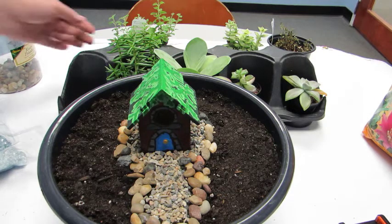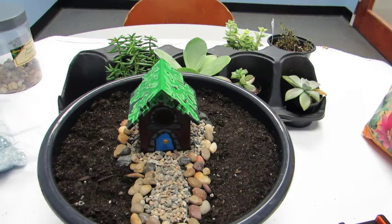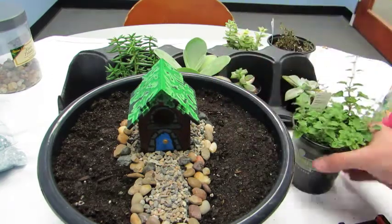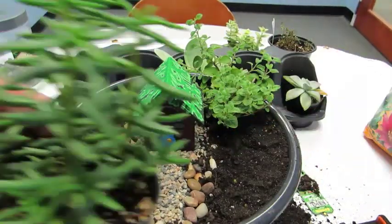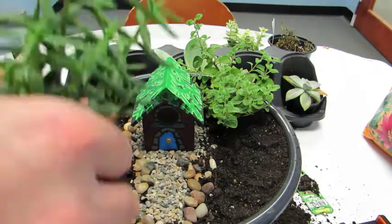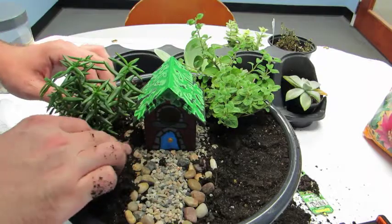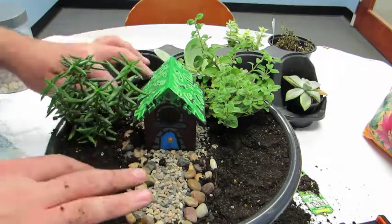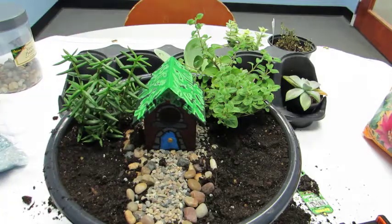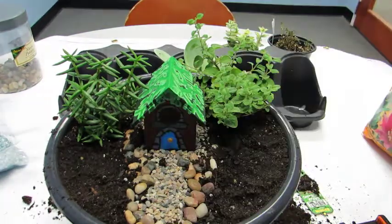All right, now we're going to start putting in some of the plants. Now, something I realized, pro tip, you probably want to put the plants in before you start doing this nice decorative exercise with the stones. It worked out fine for me, but it's just going to be a little bit easier to pot them. Just something to keep in mind as you go forward with your own project. Putting a terrarium fairy garden together is kind of a journey of discovery, and that's something I kind of figured out on mine.